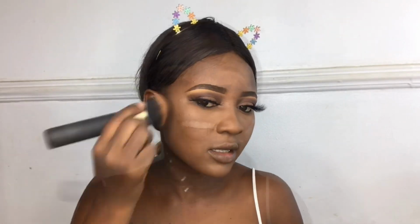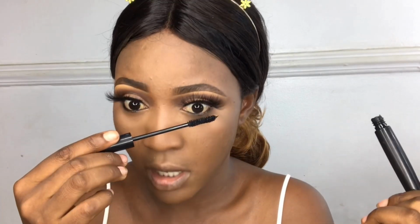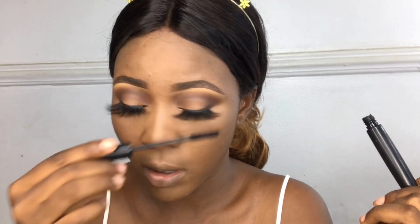My face powder from Milani. I just use them. They press. This is the same mascara from Yangabeauty. I like to pack mascara for my bottom lashes. I don't know about now, especially for people who get small eyes. I always advise them, make sure you don't neglect your bottom lashes, so you don't get none at all, then you feel it's artificial. But if you get, make sure you pack mascara there, not staying under your eye, but just do one to see a very fine thing. You understand what I'm saying?